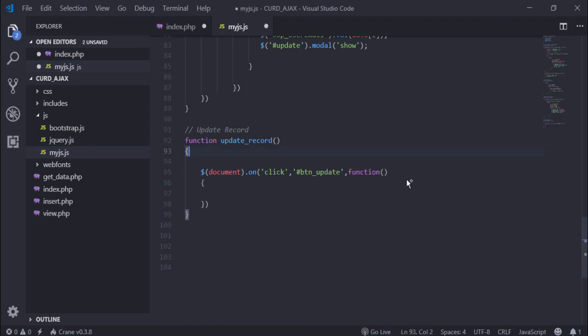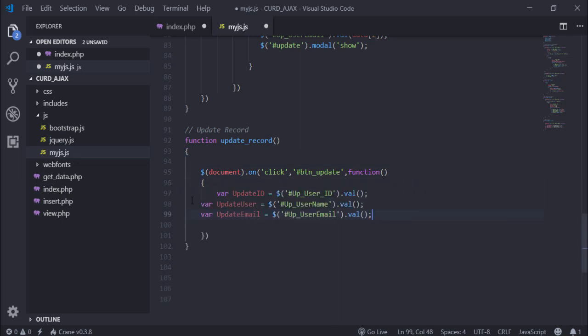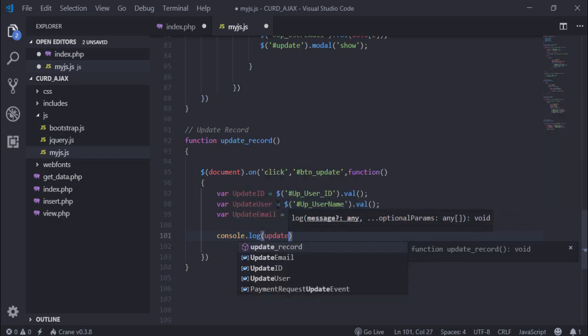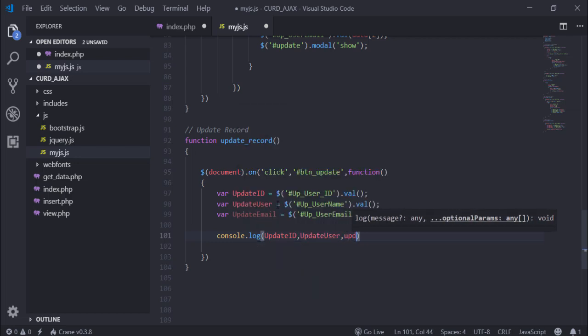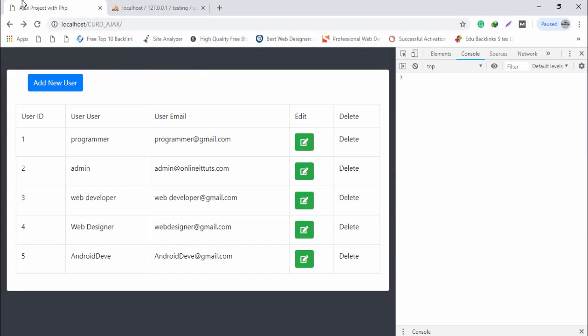I cut that and paste inside this function. Okay, then I check it. I use console.log update ID, update user, update email, terminate sign, and let's check it now.